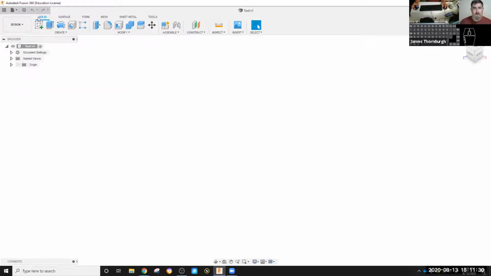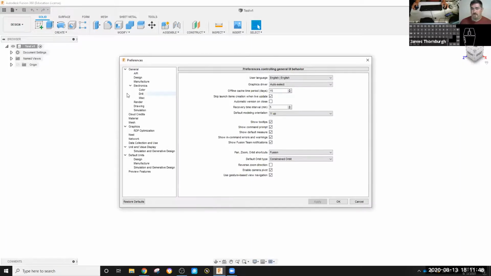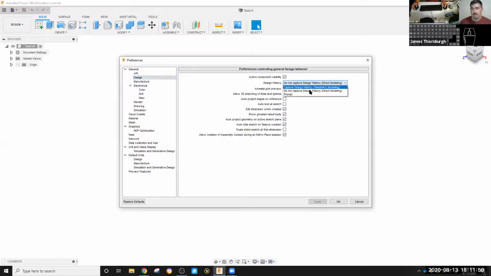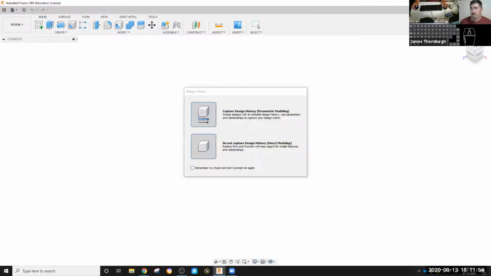Then over here, we've got some options: solid, surface, form, mesh, sheet metal, and tools. We're getting this set of options because I have the timeline turned off. If I go to my settings, the preferences, design, I can change this design history to prompt. Now whenever I start a new file, it asks me if I want to capture the history.